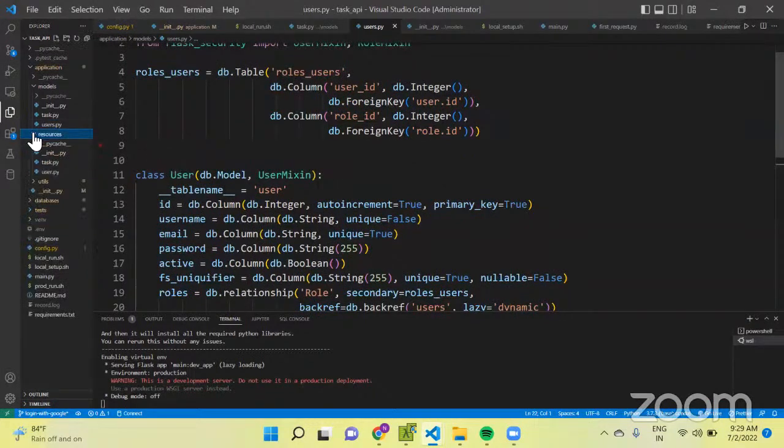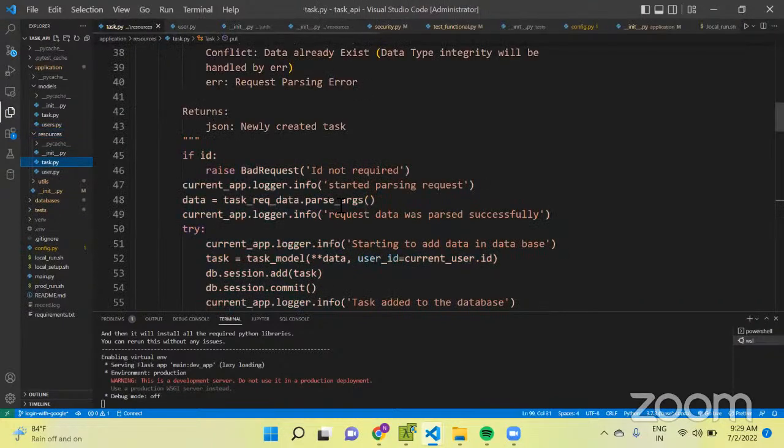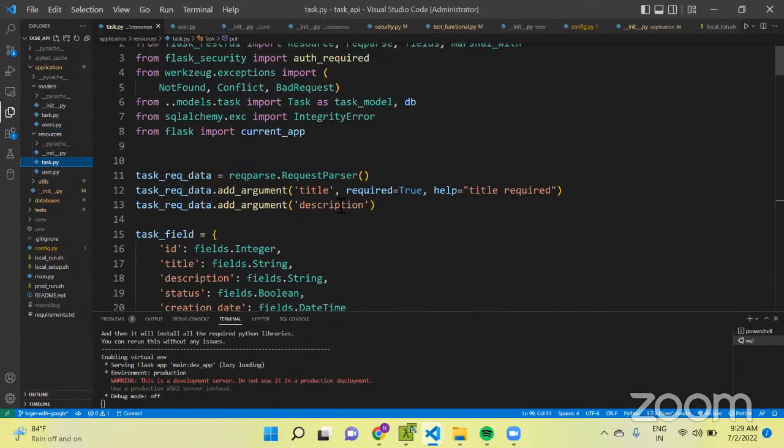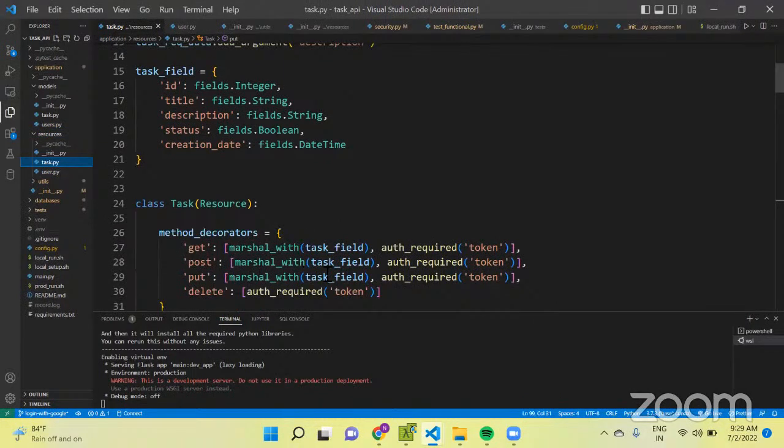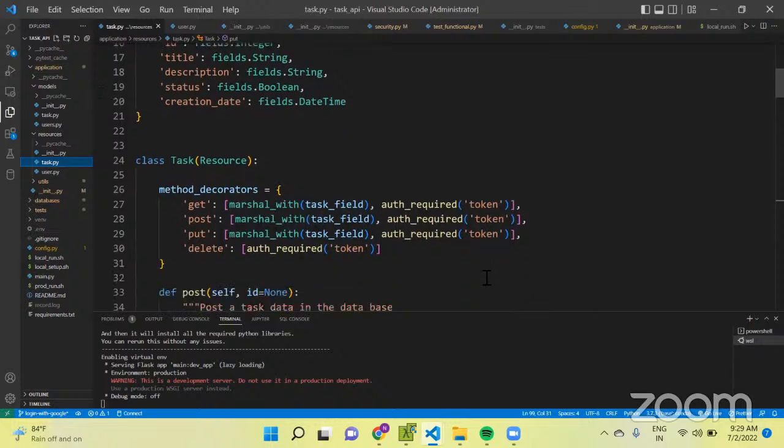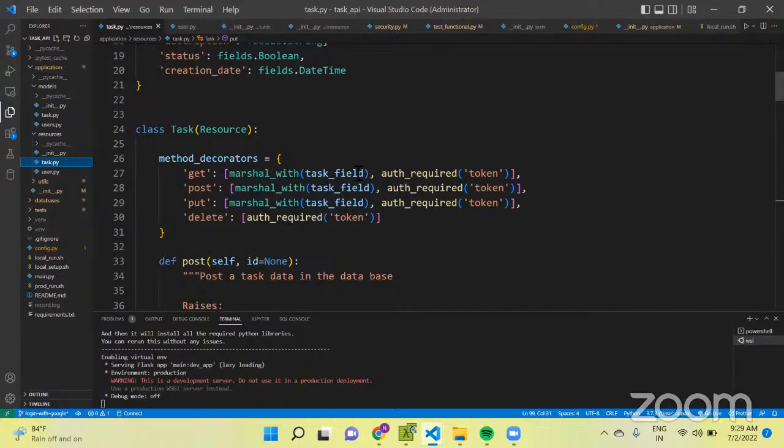And I will go to the resources now. The task resource was already there. The only new thing I have added here is that, along with the marshal with, I am also using auth required. Auth required is used to protect your resource. If I have added this auth required, anyone who doesn't have a valid token will not be able to access that resource.